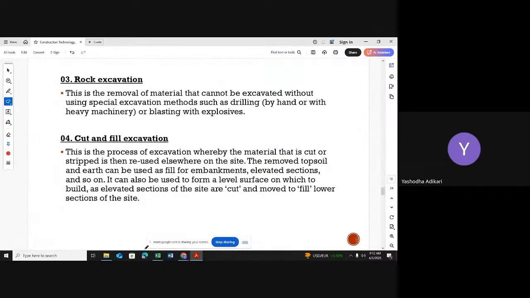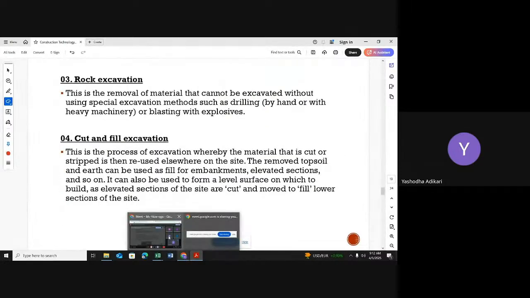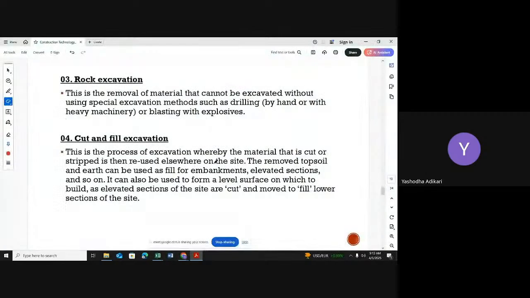Right. Next one is the rock excavation. Rock excavation means sometimes when we are doing the excavation activities, there are some artificial or natural disturbances in the soil. Artificial means, when we do excavations one by one, sometimes we have found concrete things. Right, concrete. Sometimes maybe a brick, some brick walls. There can be a concrete layer made with bricks. Those are the artificial things, disturbances.